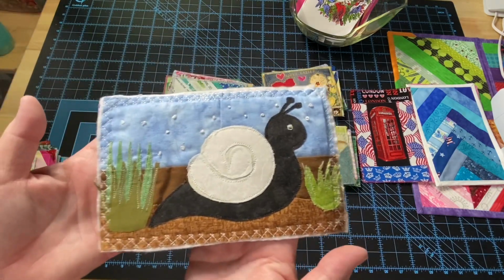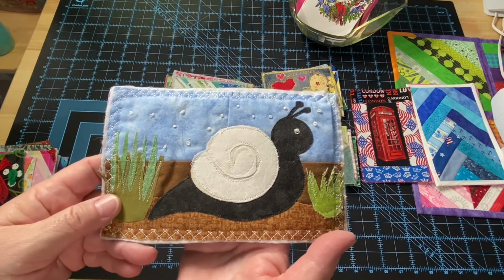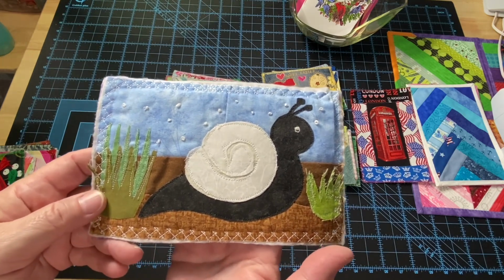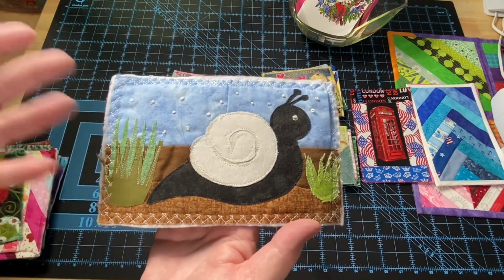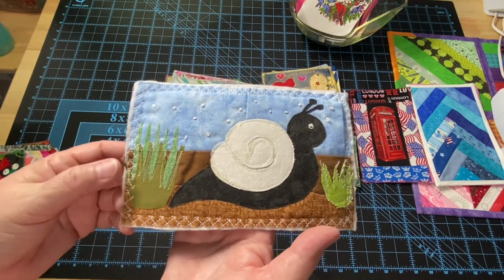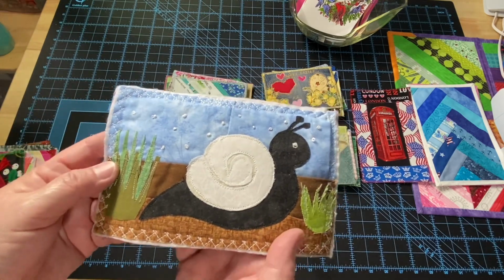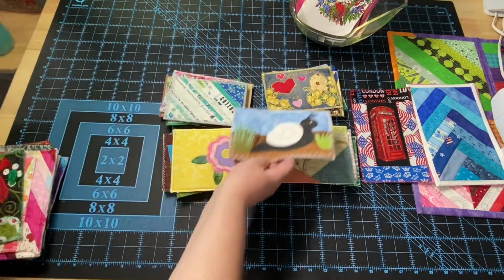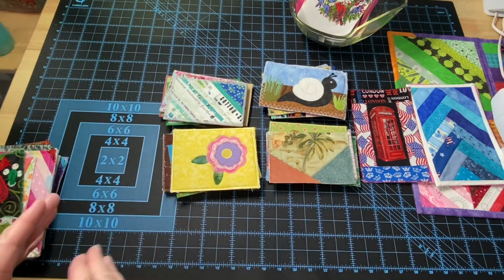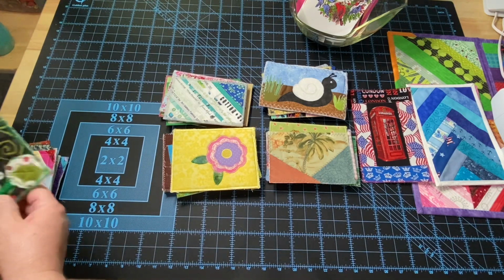If you've been here for a while, you remember I had that issue with the overabundance of snails in my backyard, that I was counting them, and for several days in a row I pulled out over 100 snails and sent them on to a better place. So it wasn't the same ones I was picking out day after day. So this is sent to memorialize that. Cross my fingers. I do have snails still, but now it's more of a regular normal amount, and I'm not being overrun.